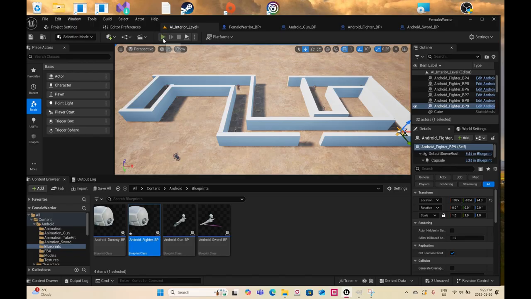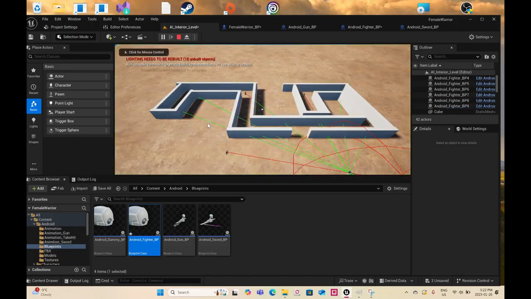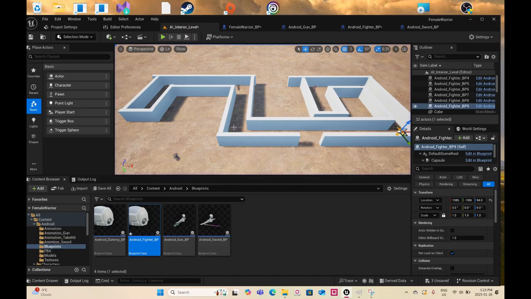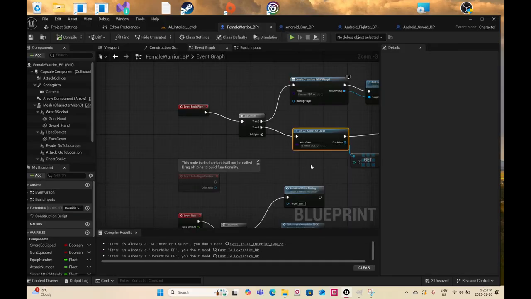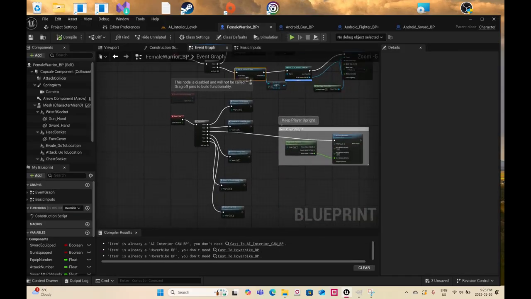So if I play now, it should only be the one enemy at the bottom that is following me, but all the other enemies have a trace. But the trace isn't following me. Why is the trace not following me?